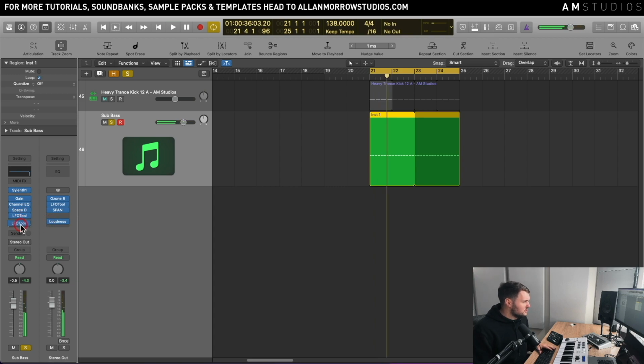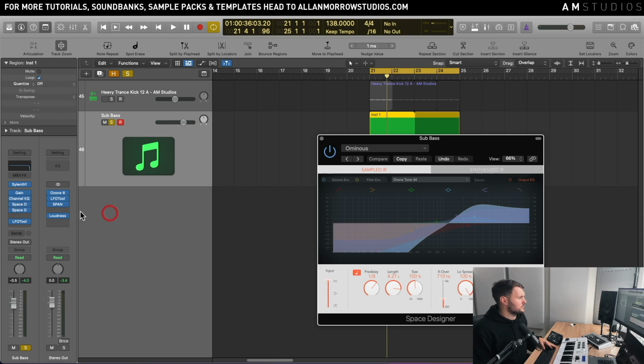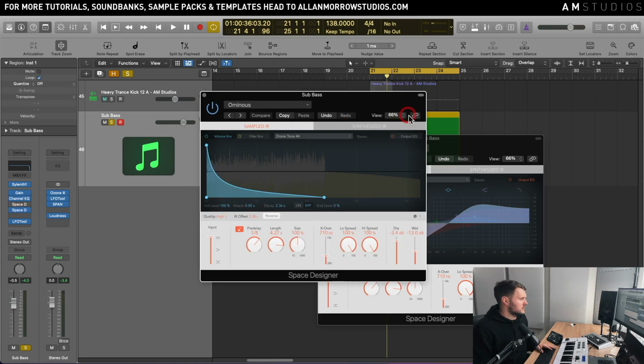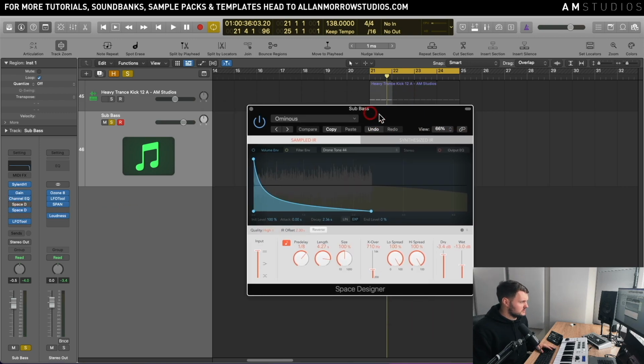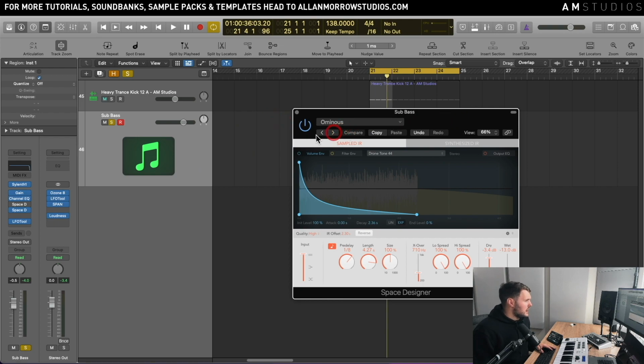So as I say, you could have a play around. You can get some really cool effects. I'm just going to duplicate this one. I'm just going to go through and have a little listen to some other ones, so you can see the different tones and textures that you can add to the bass line.